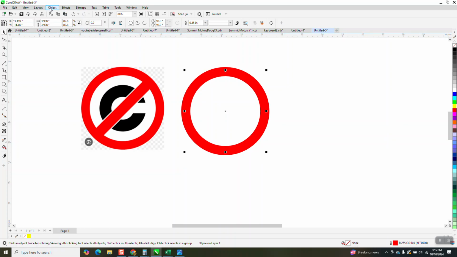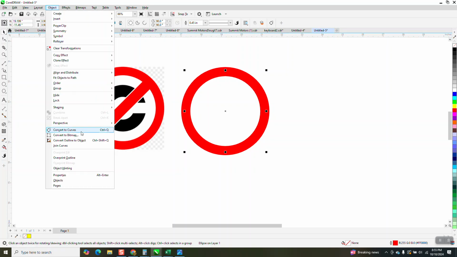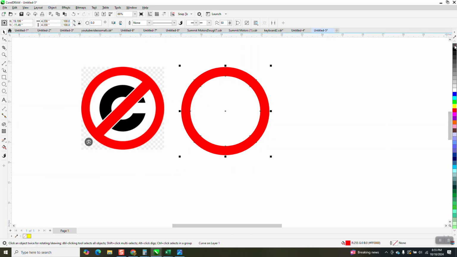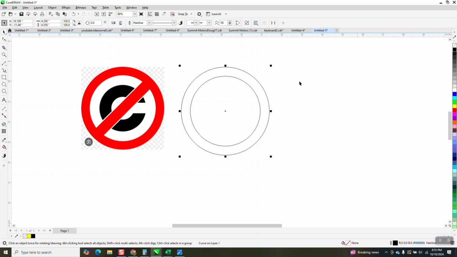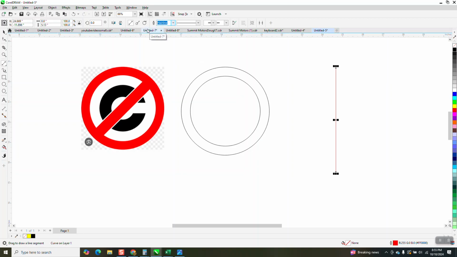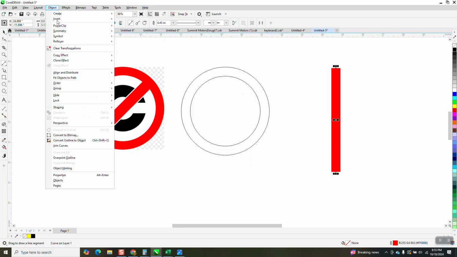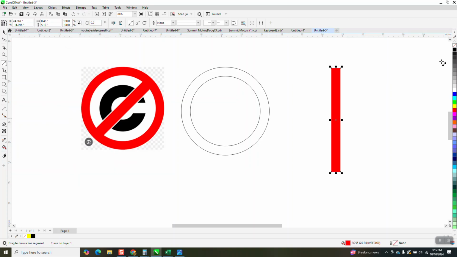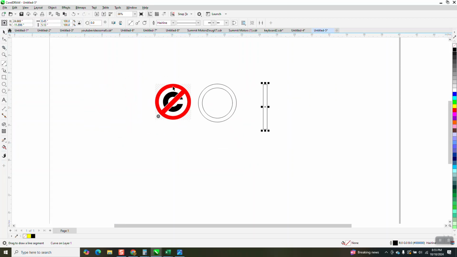We're going to go up to Object and convert the outline to an object, and left click, right click, even though we don't have to. Now you could use a rectangle, but since this was a 2-point line, and we know that it's 0.45, we can turn it into an object, and left click, right click. And this is where center of the page will really help you. Let's put that in the center of the page.